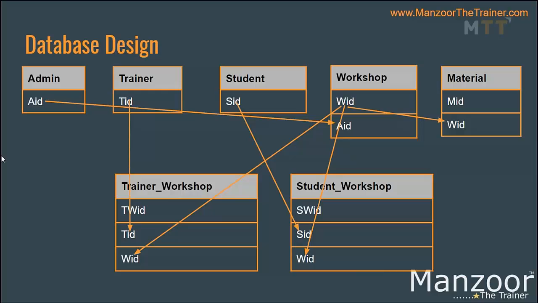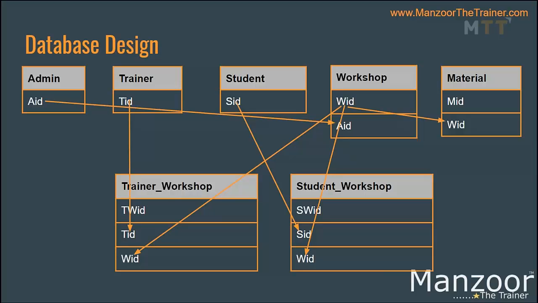Now, student is also a user of my application, trainer is also a user of my application, admin is also a user of my application. You understand this concept? Editor is also a user, salesperson is also a user, guest is also a user of my application. Now these things become roles: admin, trainer, student, salesperson. These things become roles associated to a user.